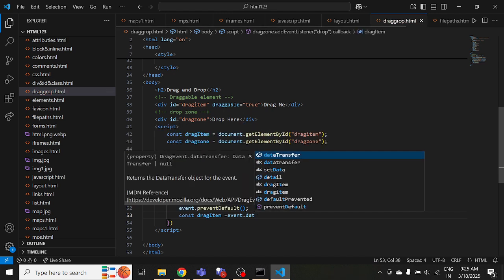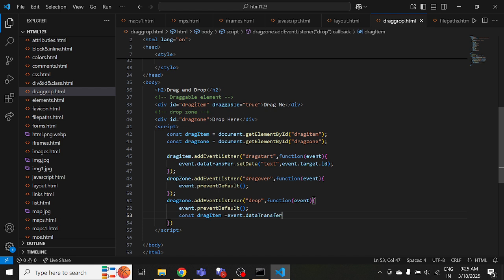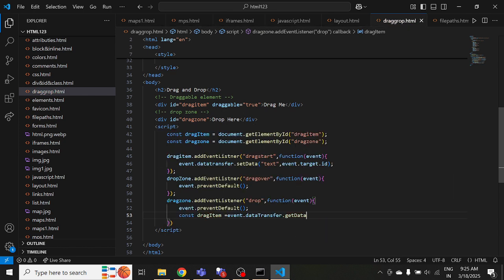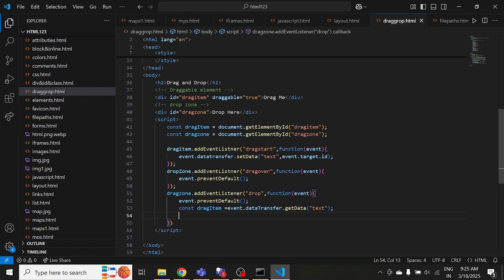Here I'm transferring the data. I'm getting the data here, the text.